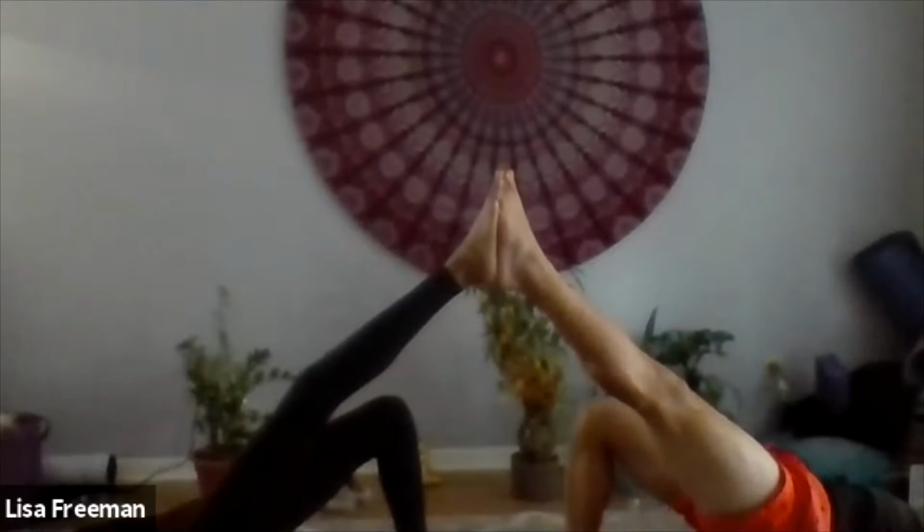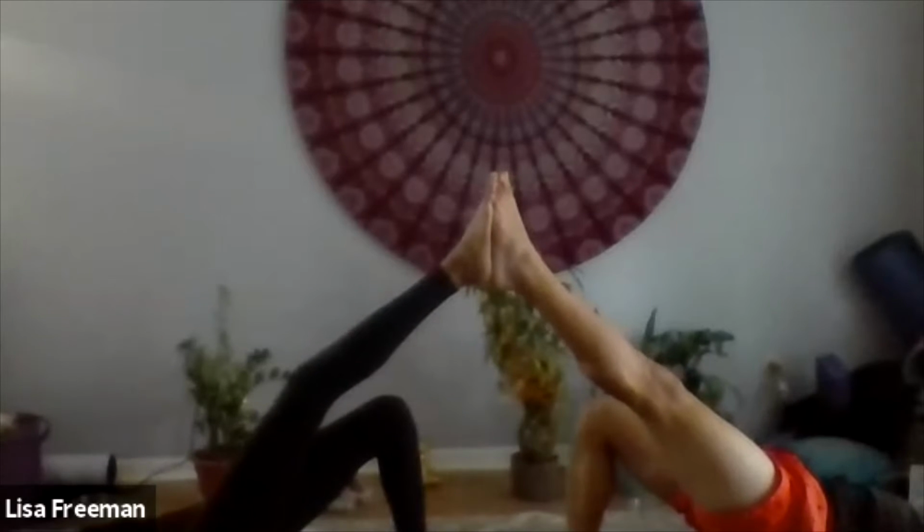Inhale. Exhale, make sure you are activating those glutes, making those hips rise. Inhale. Exhale, release, and release the bum. Windshield wiper the legs if you need to, before we take that stretch on the opposite side.